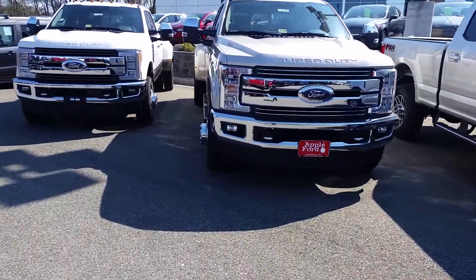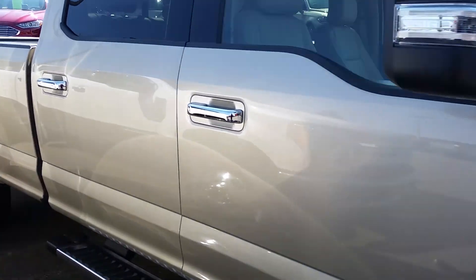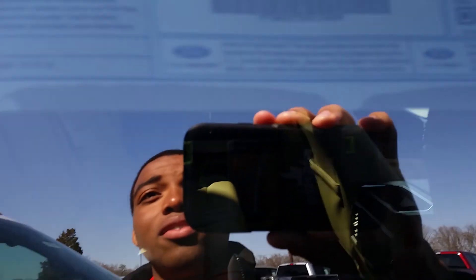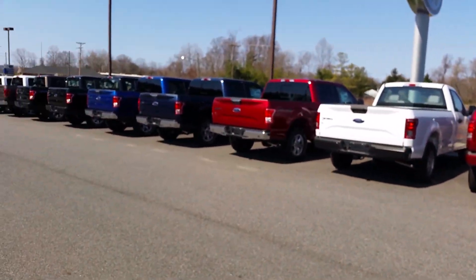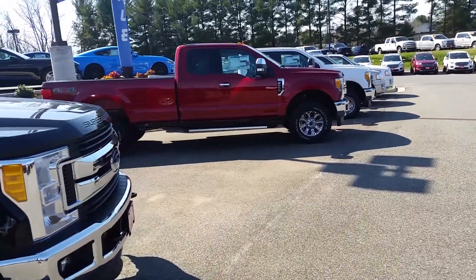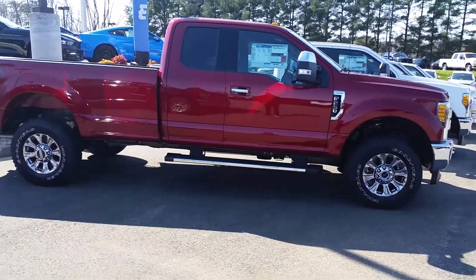And then you've got the duallys over here — these things are all beautiful, man. 6.7-liter Power Stroke F-350, wonder what the price is. Look at the inside of that — Ford, you are literally making these trucks with limousine quality interiors. $64,000 for that — 64 grand. Yeah, that is some beautiful stuff right there. I want one of these one day, probably not a dually but like this red one right here. Maybe a shorter bed, maybe the six-foot bed — but that's nice.